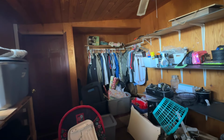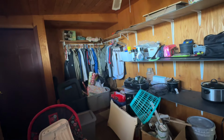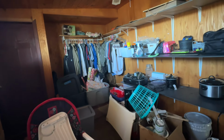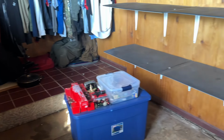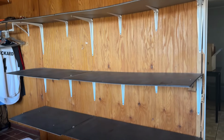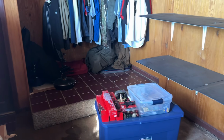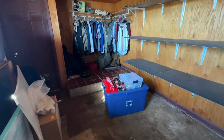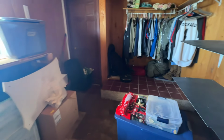So I don't know. It's definitely a work in progress, but I just need to get in here and get it done. So we are going to go ahead and get started. I'm probably going to start with the trash first, and we'll just have to see how far we get today. Okay, here is kind of a progress shot. So I've got everything off of these shelves. I've got those buckets taken care of there in the dining room. I'm taking everything out and then putting them in categories in the dining room and trying to figure out what I want to do with stuff.